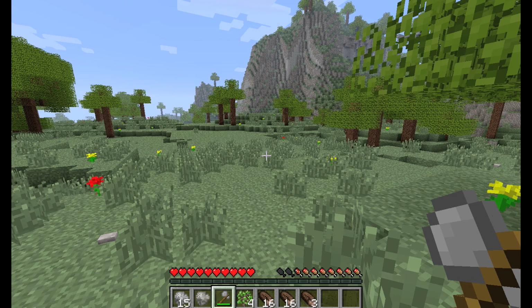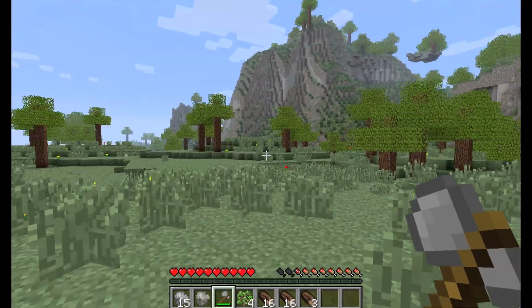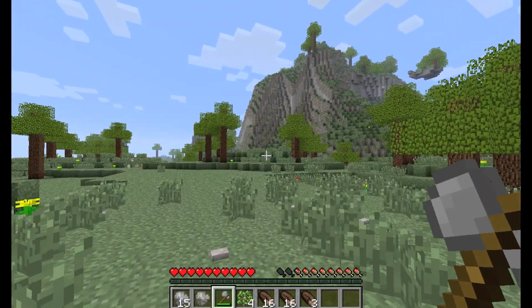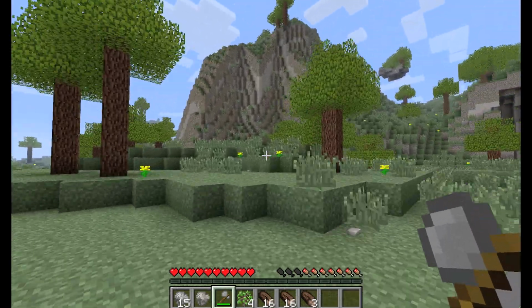What just happened? I just froze in midair. Okay, whatever. Right, I'm going to go towards this mountain, because I've always liked mountains. I think they look pretty cool. I want to build my house near here.